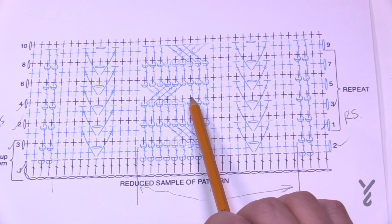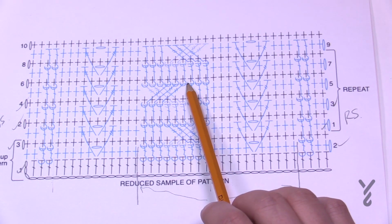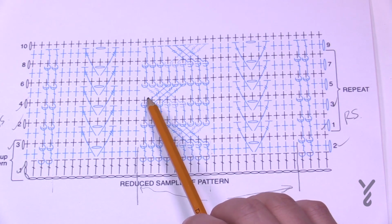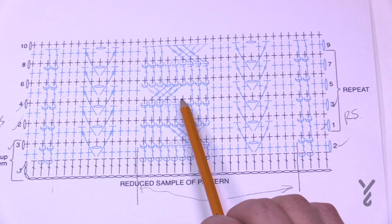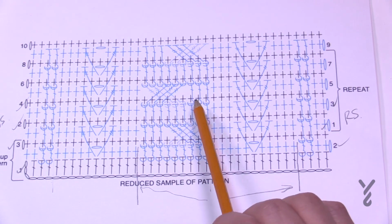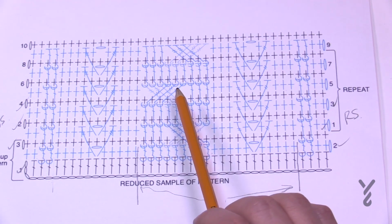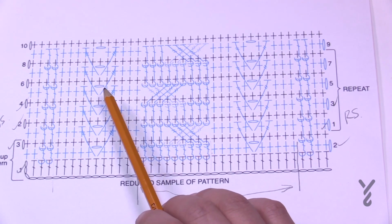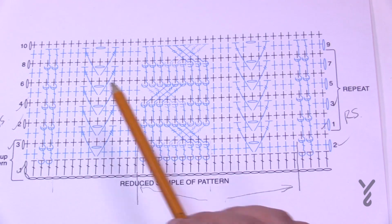So you'll come straight down for the first 3, and then you're going to skip the next 3, and you're going to do your front post trebles over here. So these ones we're going to have to dig in and get the first one, second, and third before we finish that. And you will notice then the cable is really going to start being really effective. As always, there's 3 before a track, 3 after a track, and then eventually you come to the end.